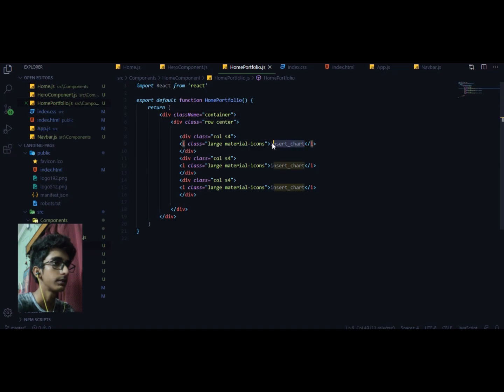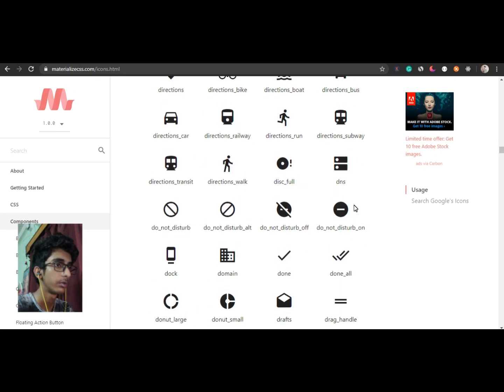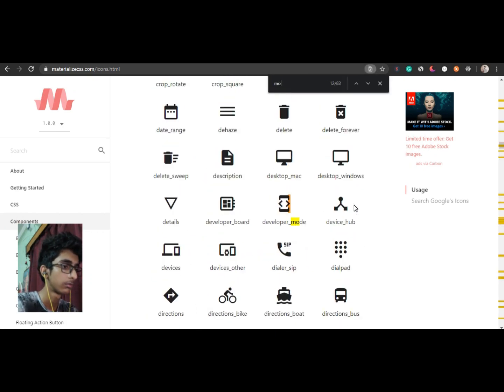And we're gonna paste it here. For mobile, we are gonna find mobile. Oh my god, there's no mobile. Yeah, there is developer phone. We'll use it as Android.